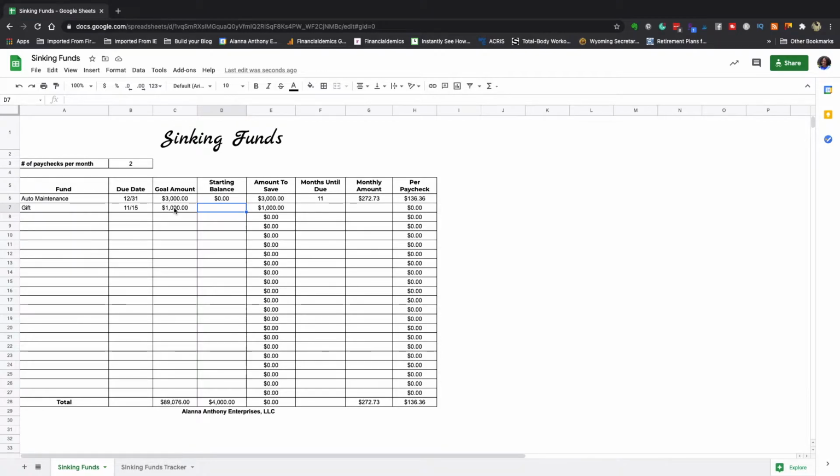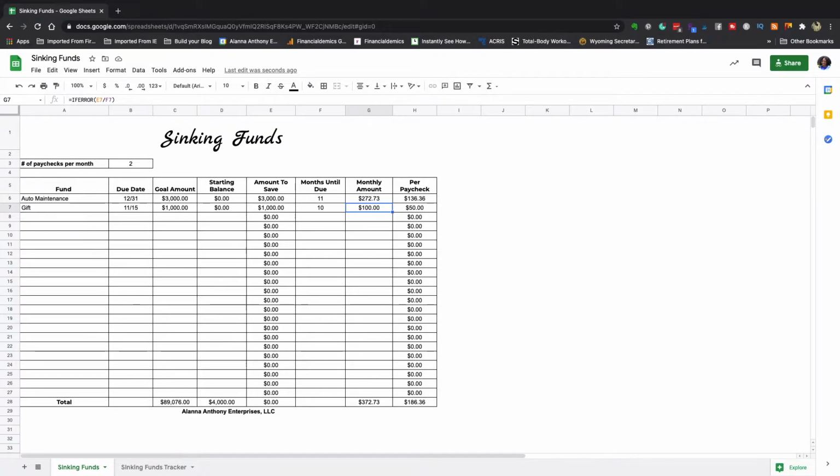I may change it. And that's one thing you should know about sinking funds. You can change it whenever you want to. It doesn't have to stay the same because you set it at a certain time period at the beginning of the year. You change it according to how your life is going. And then from there, get it the way you want it to do.